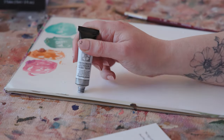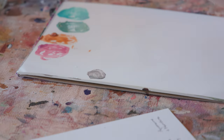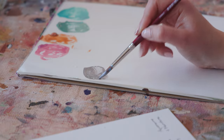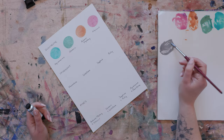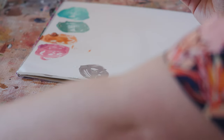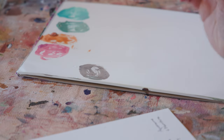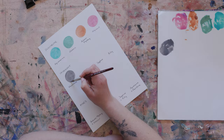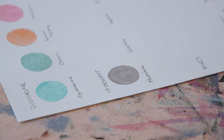Let's move on to the iridescent colors. We'll have a go here with the moonstone. As you squeeze this one out you can really see just how metallic it is. With all these colors you're going to get quite different effects depending on how much water you add — I've swatched them out fairly saturated so you can really see the color, but you can get lovely soft lighter colors just by adding more water. You can really see how thick and metallic it is, with a real sheen as you mix it on the surface. These iridescent colors are just a little bit more metallic as you squeeze them out of the tube than the duochrome. You can get quite good coverage with this — there's a bit of opacity and a bit of warmth to it, kind of like a warm silver, which gives an earthy quality.